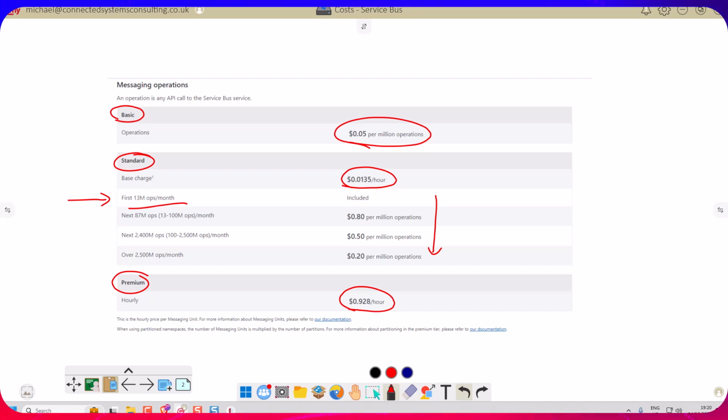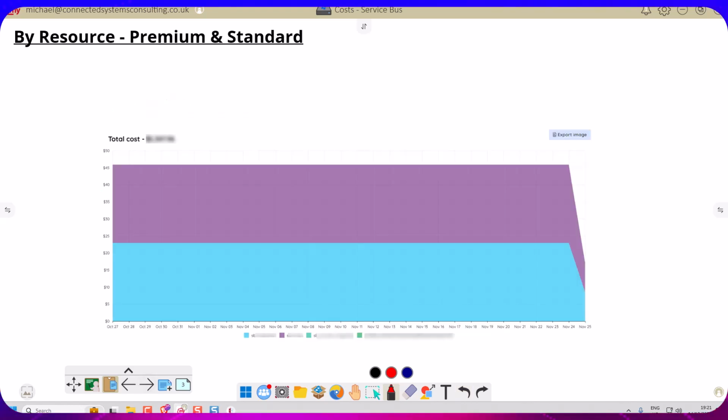Now, the question that you really have to think about is which is the right SKU for you when you start. Now, in today's video, what we're going to do is take a look at the costs that have been associated with a few different environments and what they would look like depending on what you're doing with Service Bus. We'll get a flavour of what that looks like in the real world. And then at the end, I'm going to talk through some of the different things I would be thinking about from a cost perspective when using Service Bus.